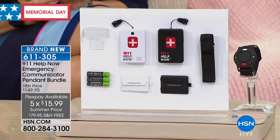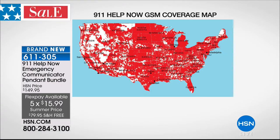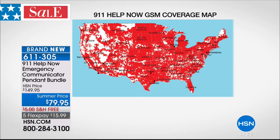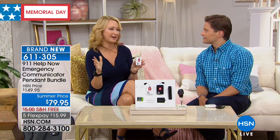This works off cell tower technology. The coverage map is quite impressive. If you're in the red area, you'll have exceptional service. Get this out of the box, pop in the batteries — we're including three triple-As — and do a test call. Don't keep 9-1-1 on the phone for very long, but do make sure it works. I tested my mom and dad's and it gave me great peace of mind.